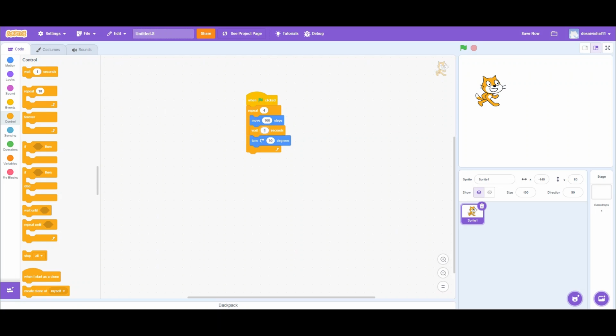So we can say wait for a second. I think a second is really good. Let's do that now, right? So now let's move to 200 so you can see better. So he's going to move 200 steps, wait 1 second, then he's going to turn, move here, and then it's going to finish the whole entire square. Let's try.